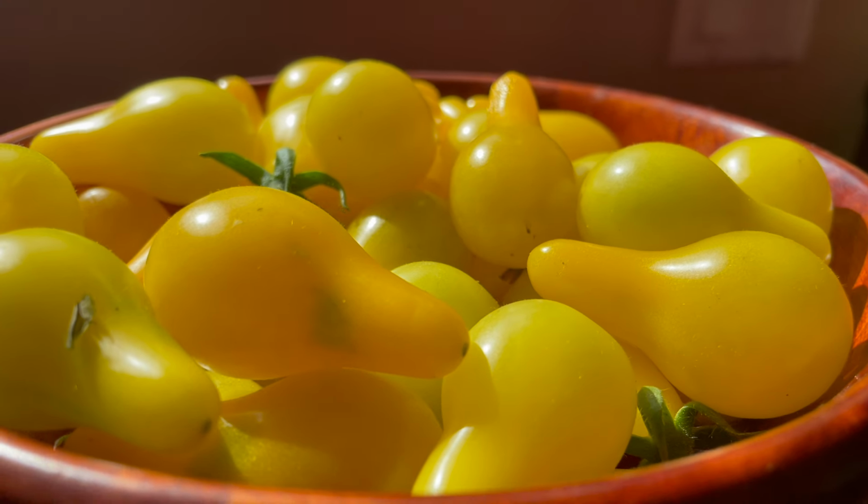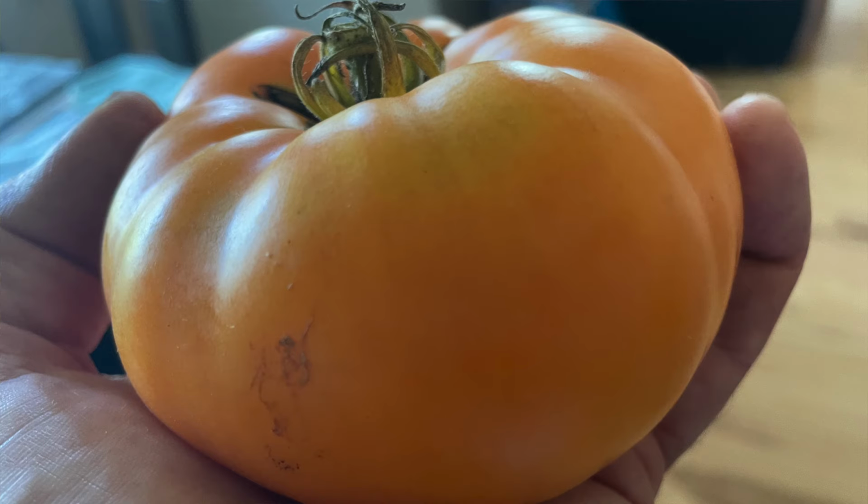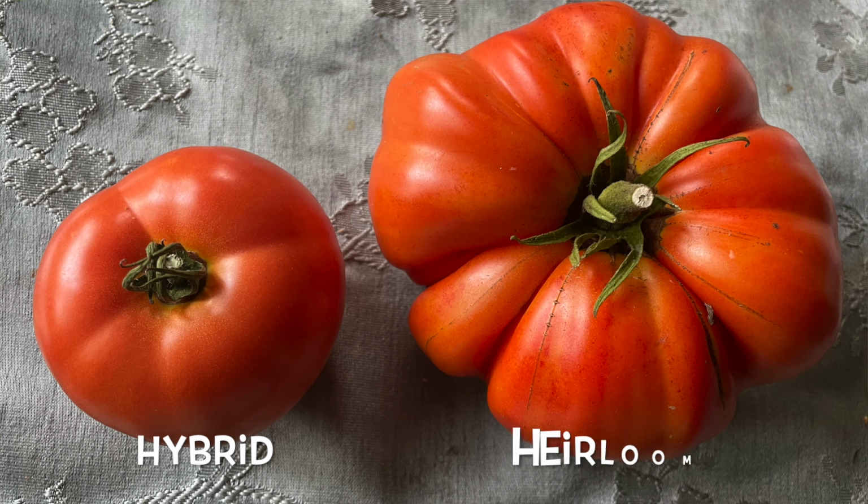I'm going to tell you about why for pretty well all of my life I've always planted heirlooms and avoided hybrids, and why this year I planted hybrids for the first time and experimented with them. And now I'm going to give you the results of my experimentations. However, I'm going to give you the pros and cons of each. Pros and cons of hybrids and the pros and cons of heirlooms.